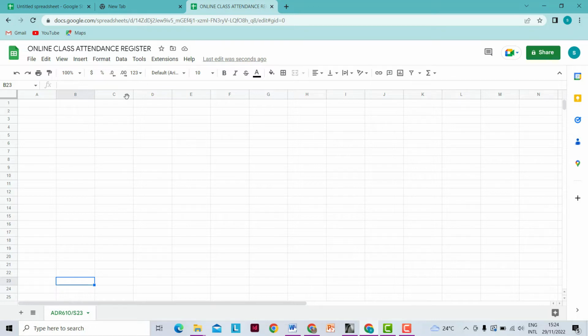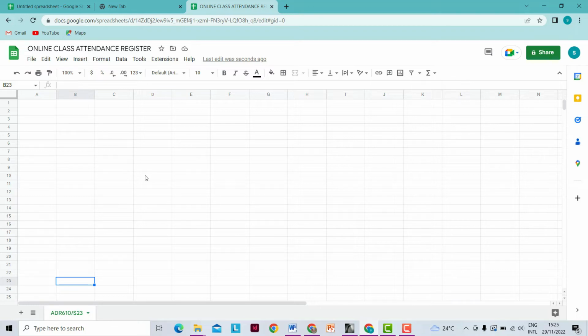Then once we've done that, we've already saved the whole sheet with the name Online class register. Then we have customized this specific sheet to a particular class.